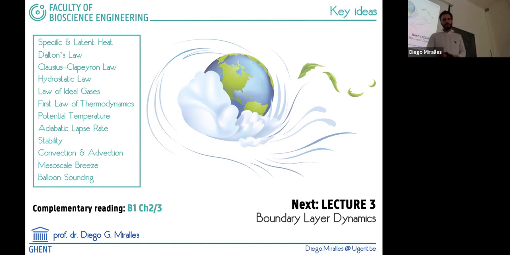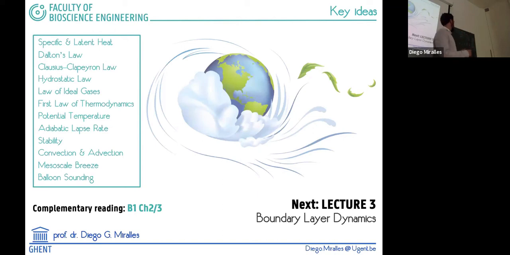Okay? All right. So specific and latent heat, right? So the lambda and the C, very important: how much energy it takes to warm up, or how much energy it takes to evaporate. Dalton's law, that is the law of partial pressure. You can think of the air as a mixture of gases, and the air pressure is the summation of the pressures of the individual gases. Okay, Clausius-Clapeyron law, super important. This exponential curve shows you where the saturation point is, and there we saw the vapor pressure deficit, the dew point temperature, and a few other things.